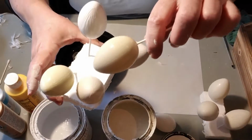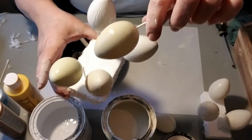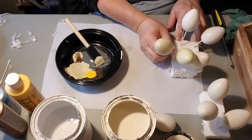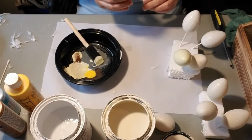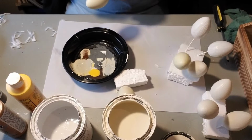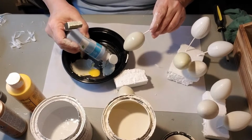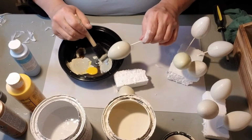Here's an up-close look at the different shades of the eggs. From far away, it's hard to tell that they're actually different colors. And you do see some of the paintbrush lines or the sponge brush lines, but I'm okay with that texture. I think it just adds to the effect of more of a real egg. I did play around with some of the colors, adding more or less paint where I felt I needed to just get the shade that I wanted.